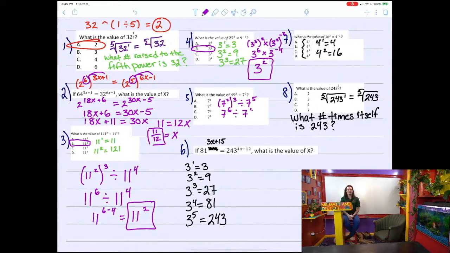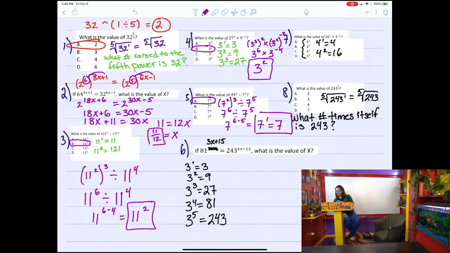Now I have common bases raised to exponents, and I'm dividing, so I can keep the base, which is 7, and subtract the exponents, so my answer is going to be 7 to the 6 minus 5 power, or 7 to the first power, which we know is the same thing as just 7. Normally, we wouldn't write the exponent out if the exponent is 1.